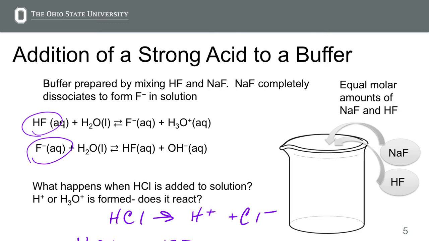So when we add strong acid to a buffer, it's going to react with the conjugate base. We form HF, and we know that has the equilibrium, and we'll reform some F minus. So this is how buffering works. It's sort of cyclical. If we have our H3O plus, it reacts with F minus to form HF. But HF has that equilibrium to regenerate some of that F minus. And so that's why the pH changes very little. Both of these equilibria are occurring simultaneously.